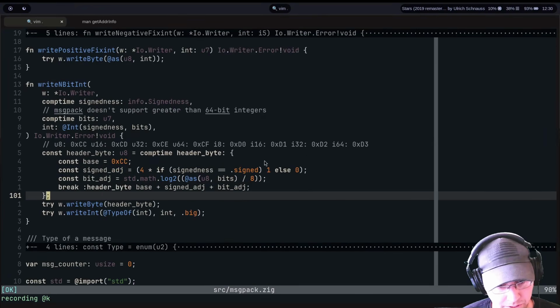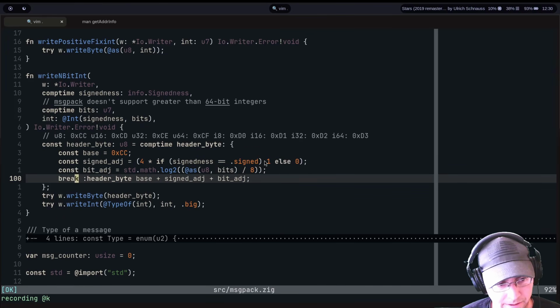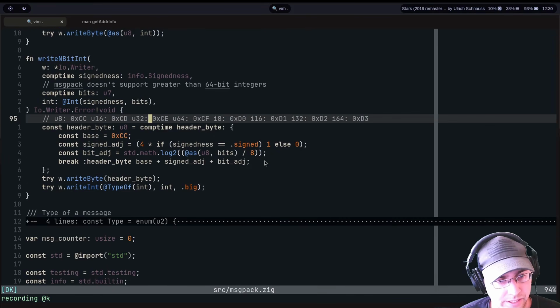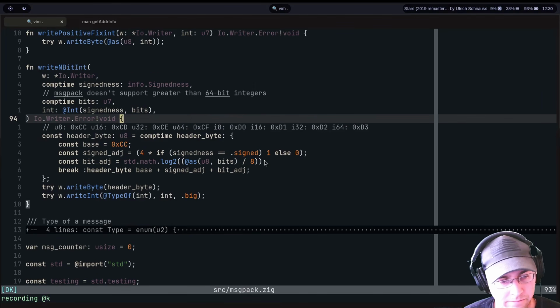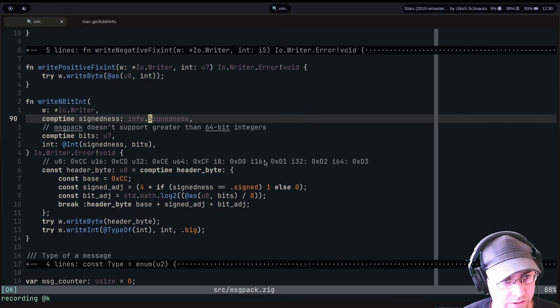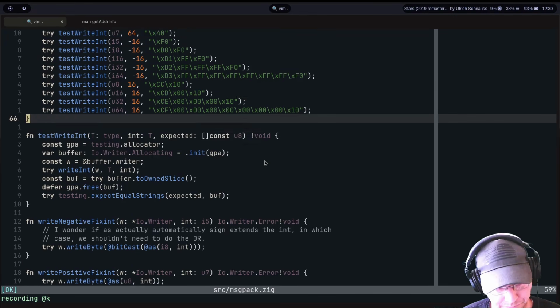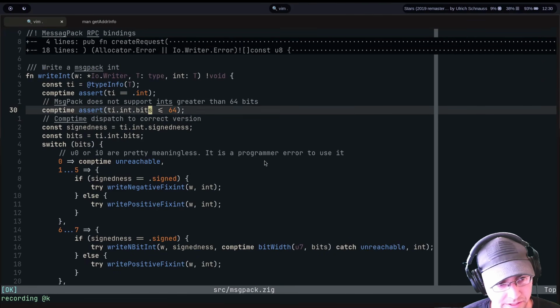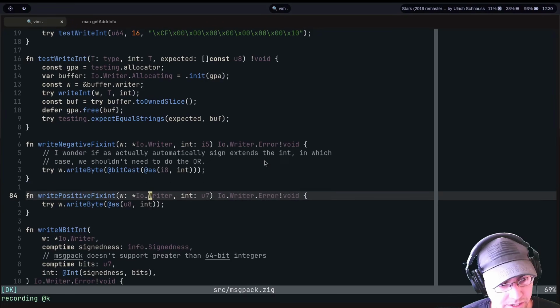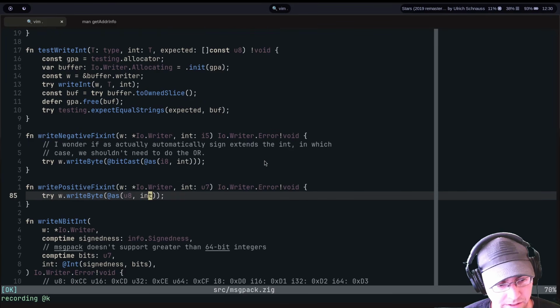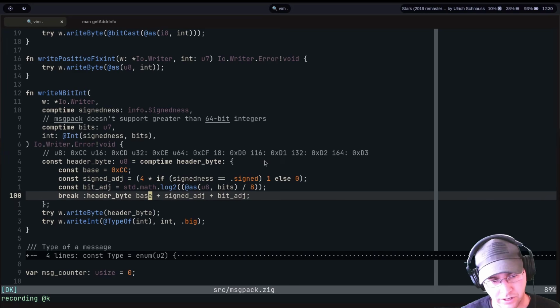All right, so back to where we were working at here, and then we just add it, and that added together gives us the header byte, and then we just write it out. And so this is a really nice way to write essentially 9 different functions or 10 different functions, and I only wrote 4 functions. This one that does the dispatch to the right version, and this one that handles the case of a negative fixant, handles the case of the positive fixant, and the one that handles all the other cases.